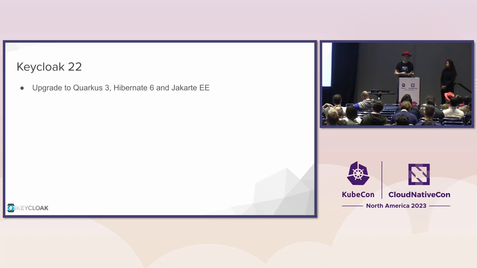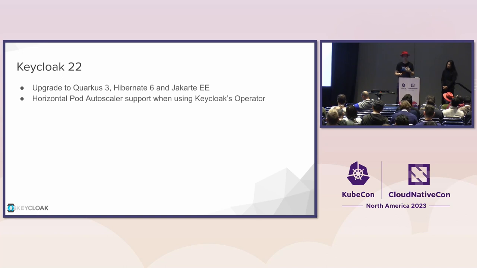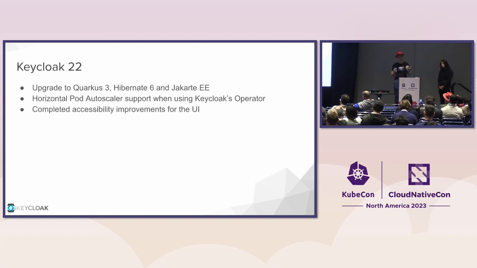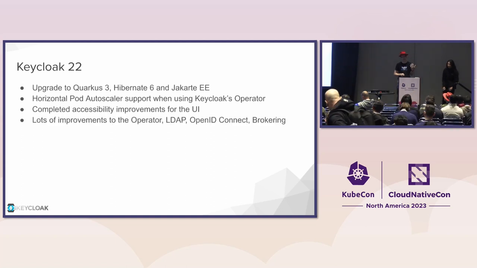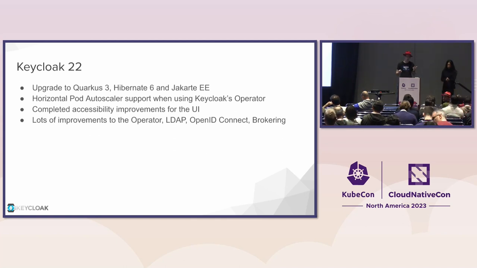If you're writing extensions for Keycloak, you might be affected by that change and need to adapt things in the extension you write. We're supporting things like horizontal pod autoscalers, making Keycloak a good citizen of Kubernetes. We passed a complete accessibility check, so all the admin UIs now have a green checkmark in our internal check pipeline — that's a good thing so that everybody can use Keycloak. There have been lots of improvements around the operator, LDAP, and OpenID Connect brokerage.